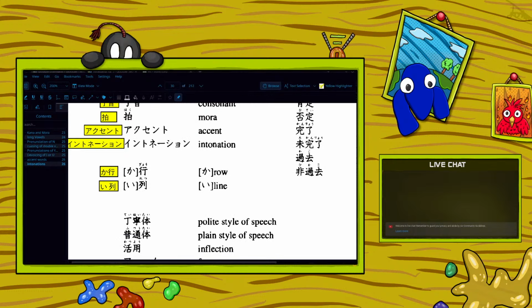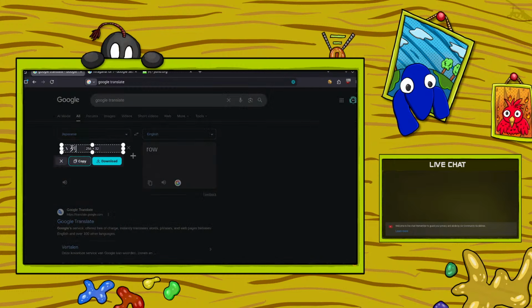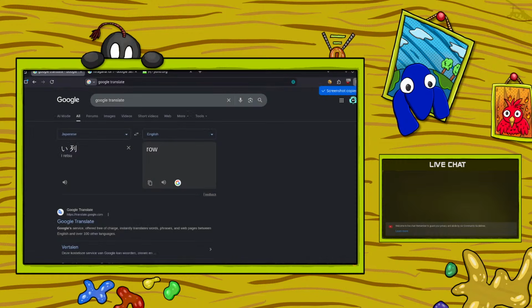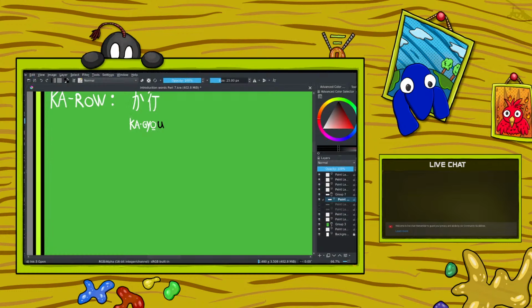Alright, then we're going to go here and do the same thing again. Take a screenshot and get ourselves a row done. Oh, well, row, line. Basically, it's both the same. Technically, this also can mean line, but it also can mean row, so it's quite funny. So we have Jiu, which is then the row, and then retsu, which is then the line that we are looking for.